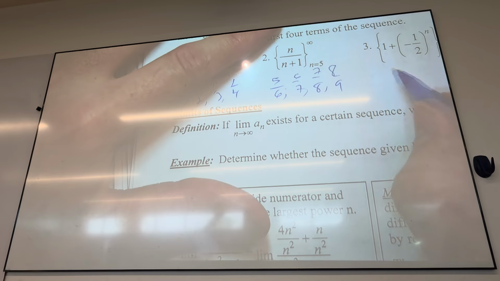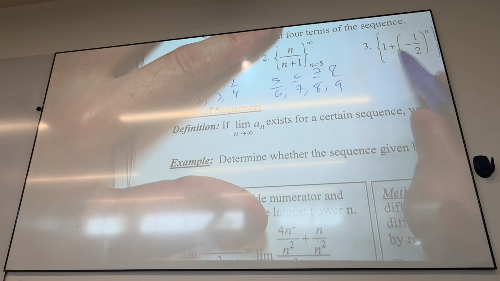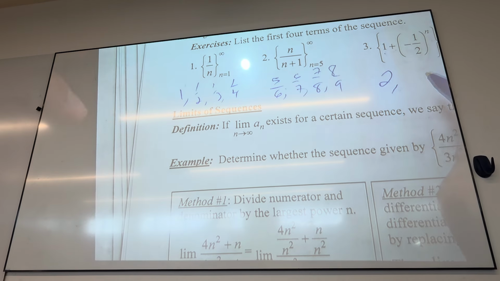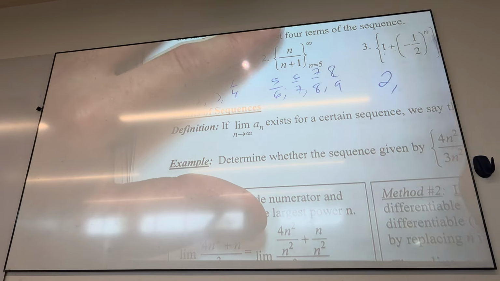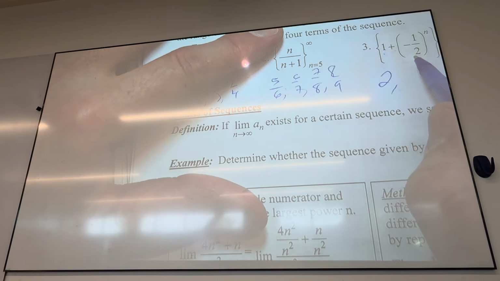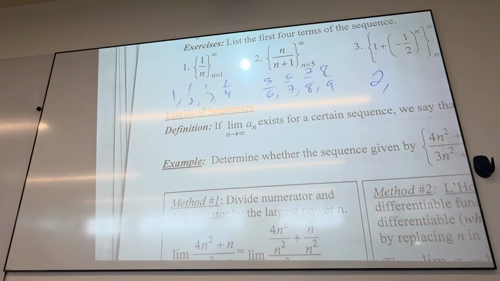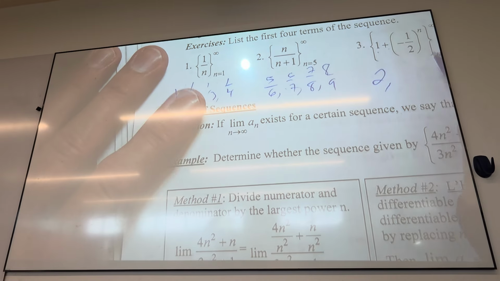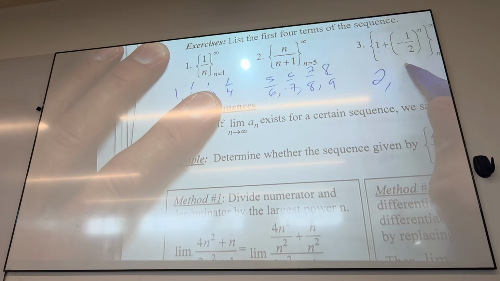This one, I heard a lot of interesting things. So 0 is easy. 1 plus 1 is 2. That's crazy. And then when I plug a 1 in, it's 1 minus 1/2. Is that cool? So every odd power is going to go down. Every even power is going to go up. So it's going to be oscillatory in nature.